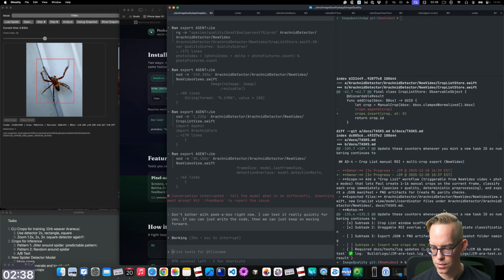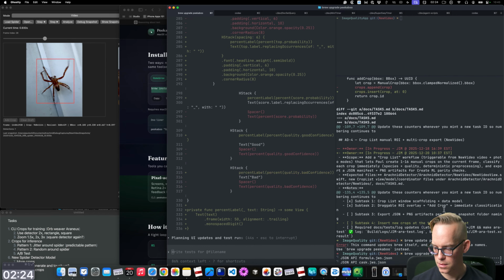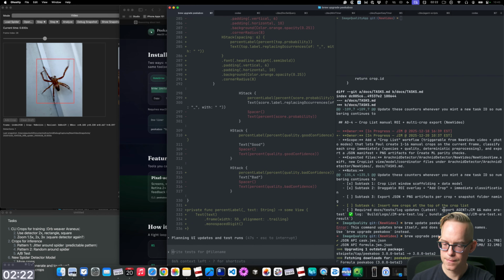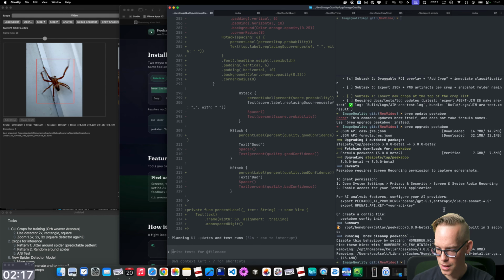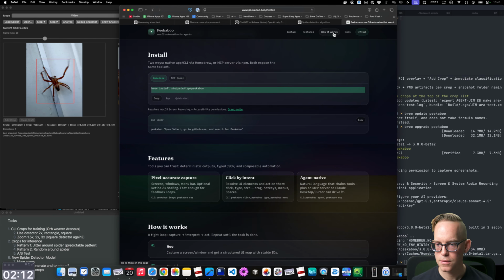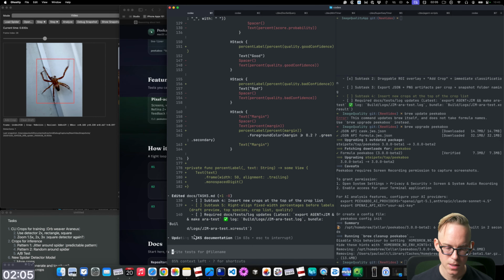Let's see if we can just do brew update Peekaboo. Why can't the update command just work? Upgrade Peekaboo. Update and upgrade are so close. All right, so I just got the beta 2. I don't know what changed for this, but that's something else that we could see. That might invalidate some of the documentation that my agents have been using.